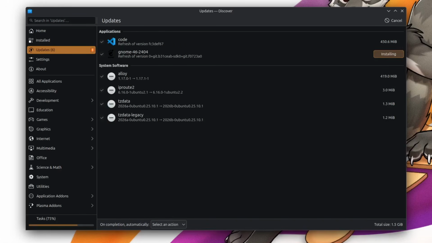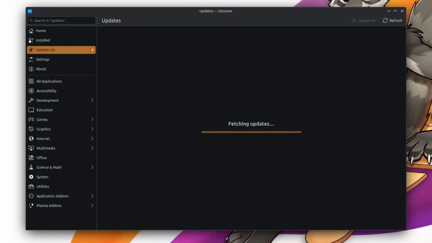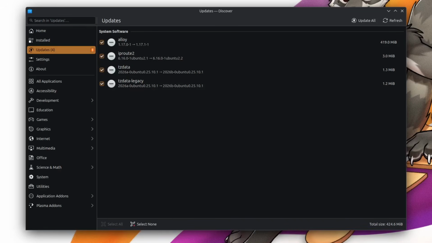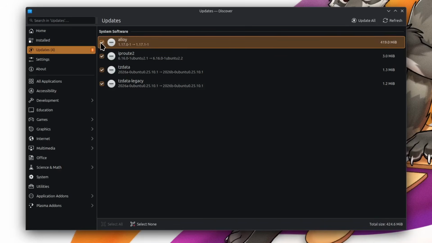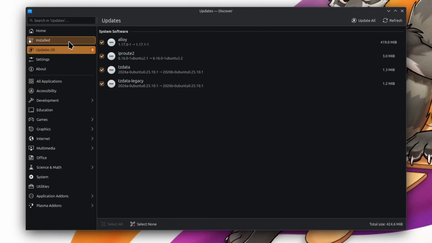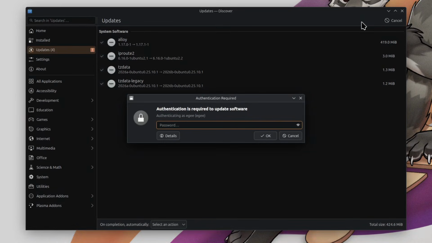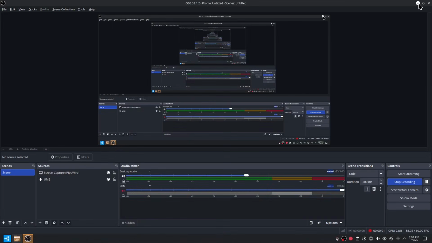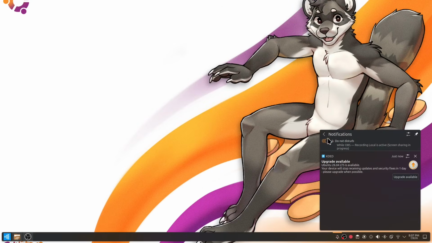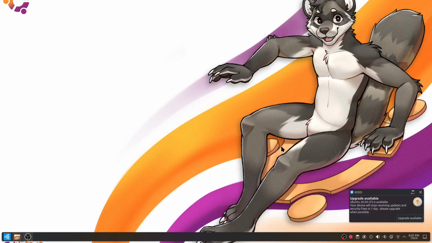But anyway, back in Discover, I updated all of my apps and stuff, but weirdly, it saved the system software updates, which included Alloy, a Grafana project that sends system data up to Grafana or Prometheus, what have you. I'm not sure why it didn't bundle these in with the upgrade, because I said upgrade all, but I had to run it twice. So I restarted and came back to the same old Ubuntu 25.10, which surprised me. Discover seemed unaware of the Ubuntu upgrade to 26.04, which I'm pretty sure I did on Fedora and it worked fine. So Fedora's Discover is major version aware, but Ubuntu's is not somehow.